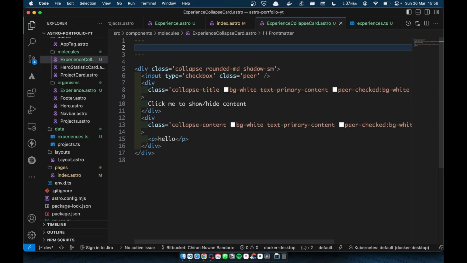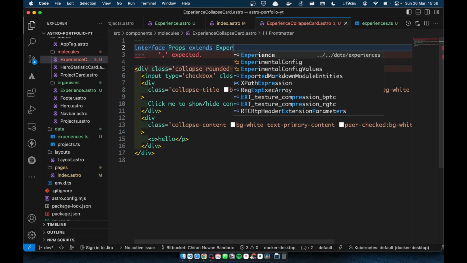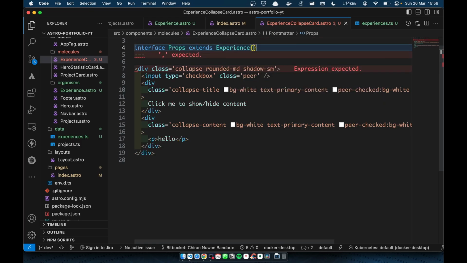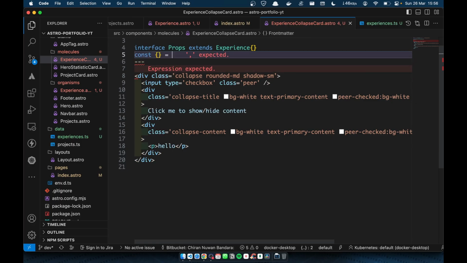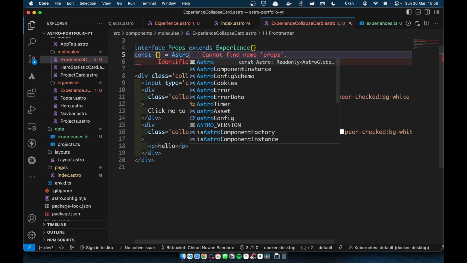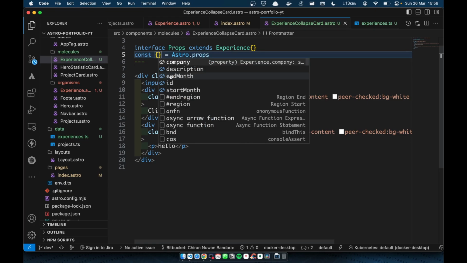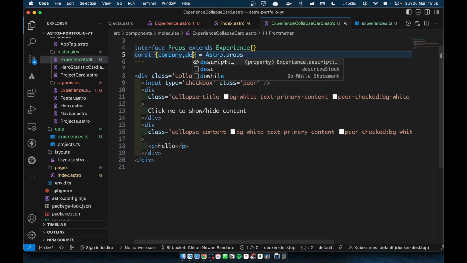Now I'm gonna add interface props extends. It extends experience. Done. Now const props, sorry, astro.props. Here I'm gonna get company, description, start month, end month.